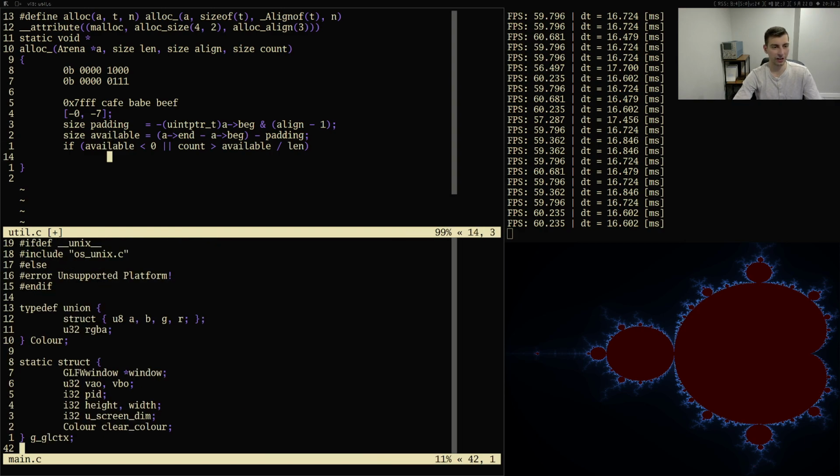I don't have an assert macro right now, so I'm going to do something stupid, which is we are just going to crash the program. So we're just going to do a null pointer dereference and crash ourselves for now. And add a TODO here: handle error.